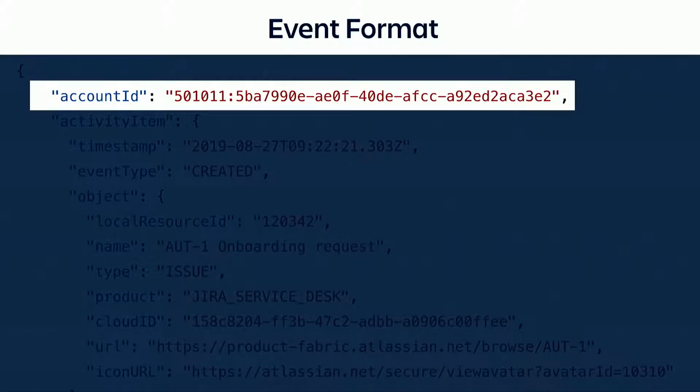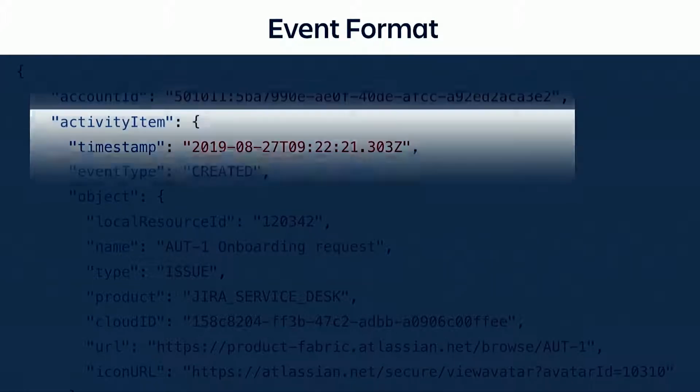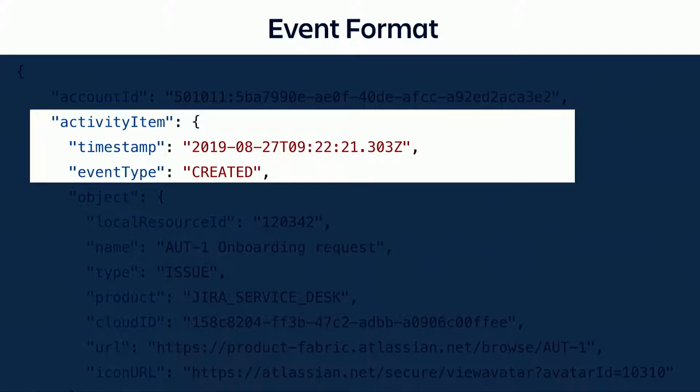The format of the event is the same regardless of its type. First, we've got account ID, which is the standard Atlassian user ID. This can be a real human or just an app account. And if you want to know more, things like email, display name, and so on, you need to do an additional API call to identity. Then we've got the timestamp of when the event was created and what type it was.